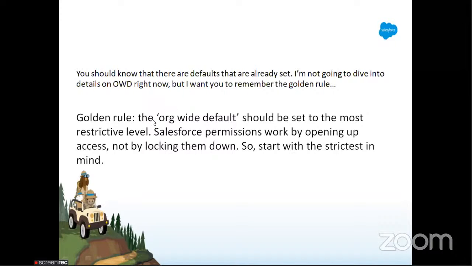Now, we have one golden rule. When you assign permission to a particular user, you are opening things up, meaning the user is allowed to work with the system. If you are restricting the user, the user is not able to do anything. So whenever you assign permission to a particular profile, keep in mind that you first restrict the user, implementing whichever level of restriction you want, and then open the rest so that the user is able to work on the object.